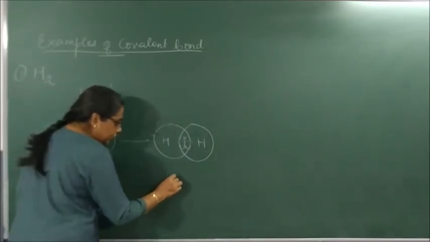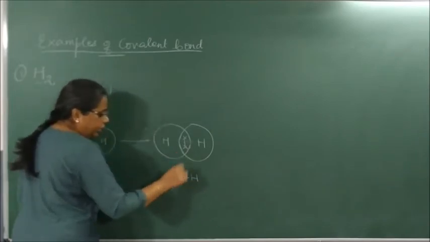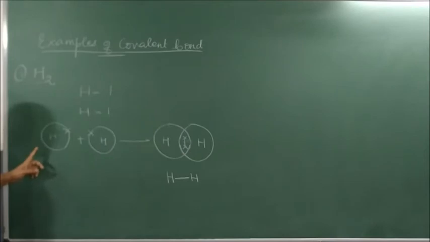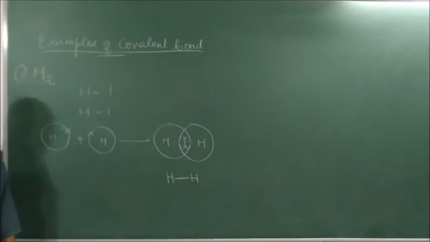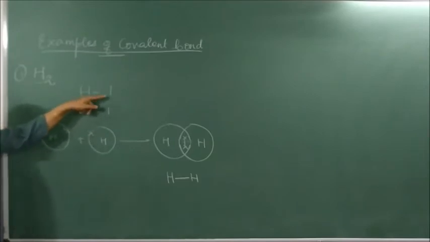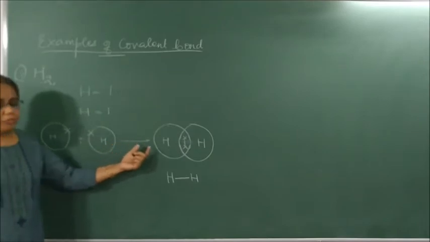So this gave how many electrons? 1 electron. This also gave 1 electron. So there is one bond between H and H. As it has only one shell, it requires only one more electron to become like helium. So please write H plus H forms H2.